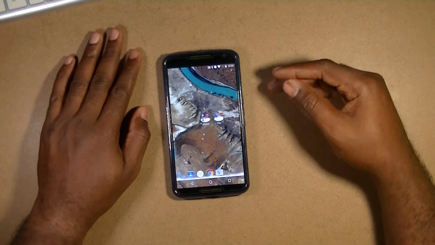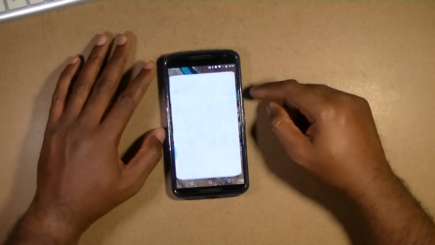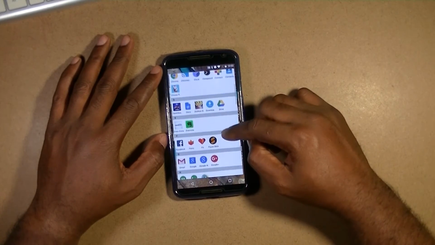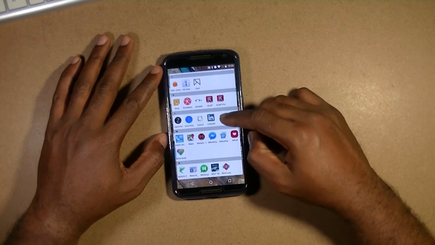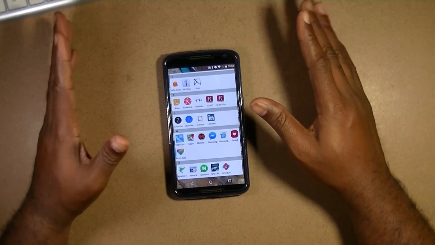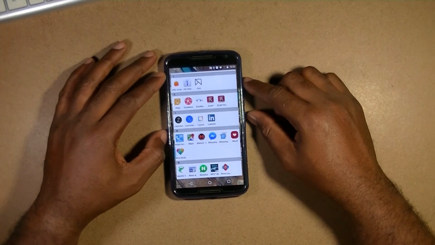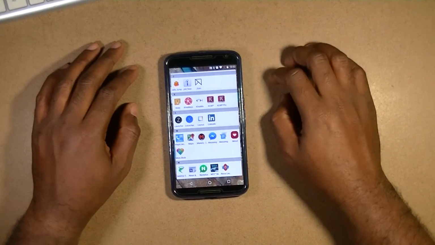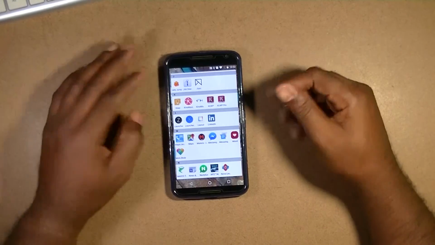So here it is. This is Launcher 10. Okay, let's see if I can find it right here in the app. And it is right there. That blue circle with the X. Okay, that's Launcher 10. It's pretty awesome. Right now it's free in the Play Store. This is the free edition that we were looking at.